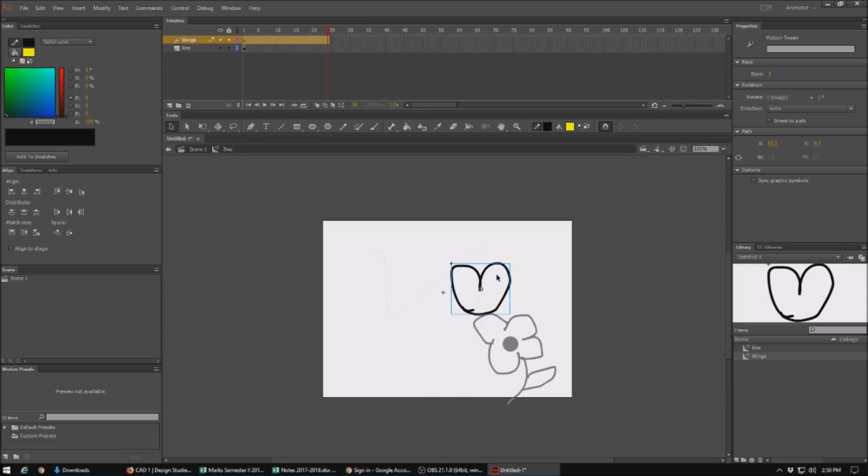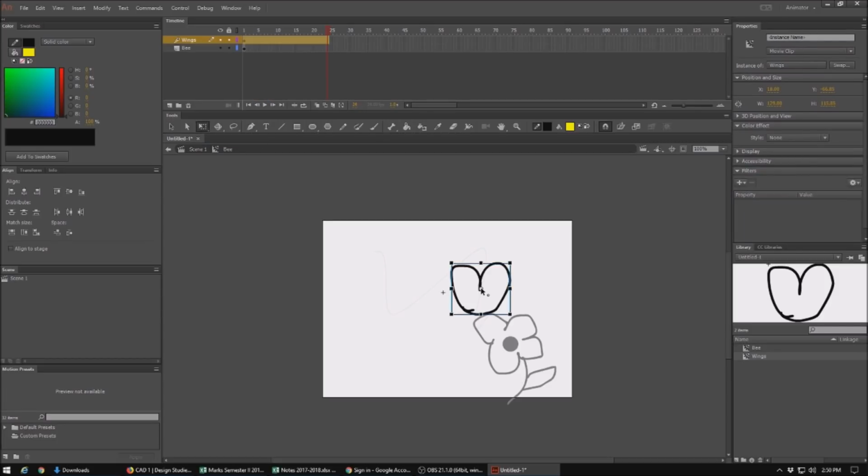But now what we have to do is actually animate these wings. So in order to do so, I'm going to take my free transform tool right over here, and I want to move my pivot point. Because if you notice right now, if I leave my pivot point in the center, and I go like this, you can see that the wings are sort of collapsing to the center. I don't want that. So by me taking my pivot point and moving it downwards here, and then I actually squash this, it actually gets anchored from where the pivot point is, and I can also just take this and just skew this just like this.